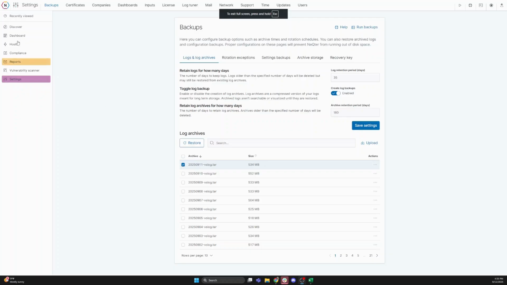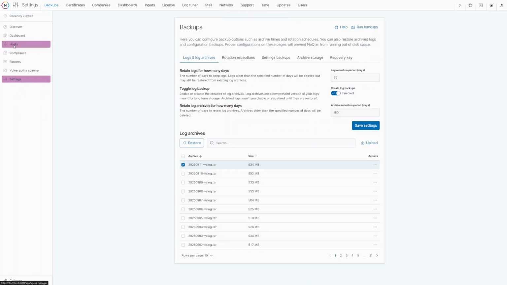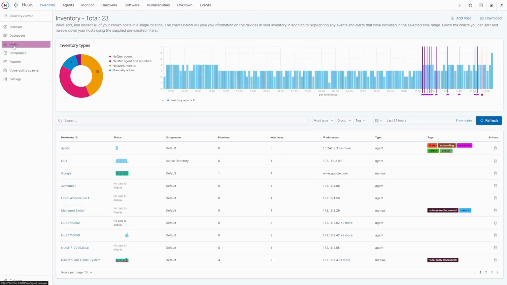With inventory, we're going to go back to hosts. So this inventory list here is going to be everything that is either sending syslog or, of course, has a NeQter agent installed on it, or, and we'll get to the vulnerability scanner, discovering hosts, which we can then add into our inventory.